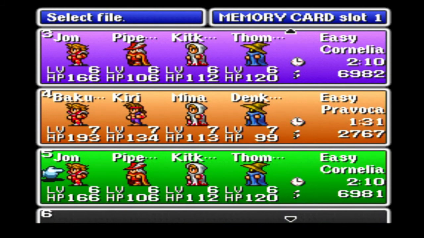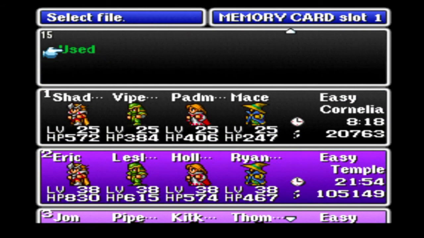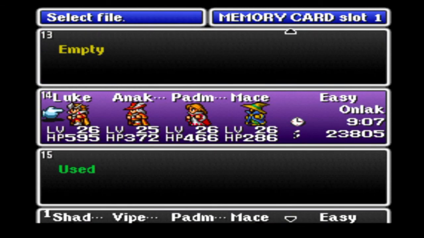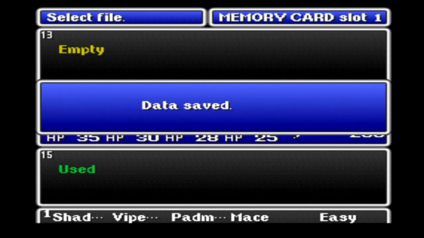So I got all sorts of different game saves, including some for my kids. And I'm going to see, this is the one I was doing last. A couple side Star Wars characters I created, and then just some other ones. And then Luke, Anakin, Padme, and Mace. So I think I'm going to save over that one. Yeah, because I don't need that.